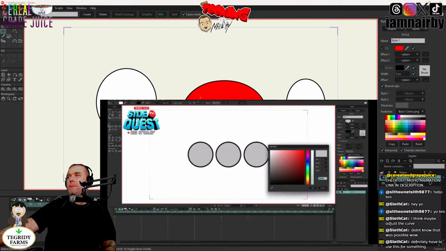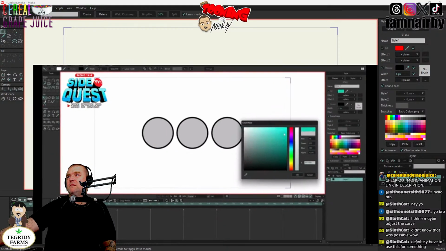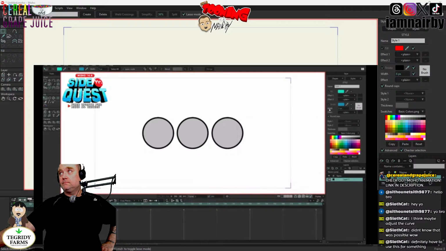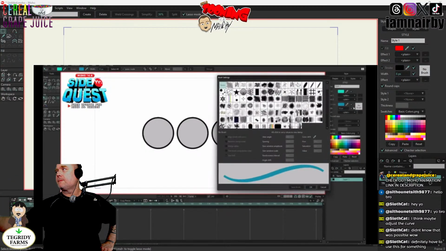So let's say the fill color of this style is going to be something like this. The stroke color of this style is going to be something similar but darker. Maybe the line width for this style is going to be way thicker. Let's say something close to 20. And I'm also going to apply a brush to this style.